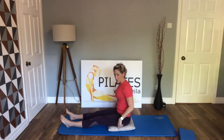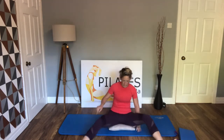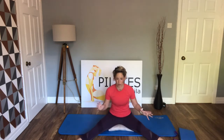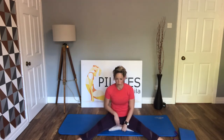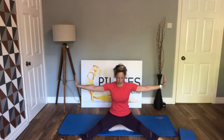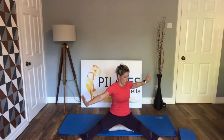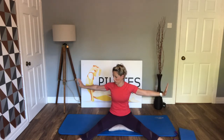Come all the way up — if you're sitting on a cushion, keep sitting on it because this next exercise is a little more difficult. We're going to take the legs out into a V shape, which gets a bit more uncomfortable. Take the arms out to the side with wrists in line with the shoulders. You can press the palms out but relax the shoulders down. Take a breath in, and on your exhale twist to the right. Inhale back to centre, exhale twist to the left — just more mobility of the spine. Imagine a metal rod running all the way from wrist to wrist.